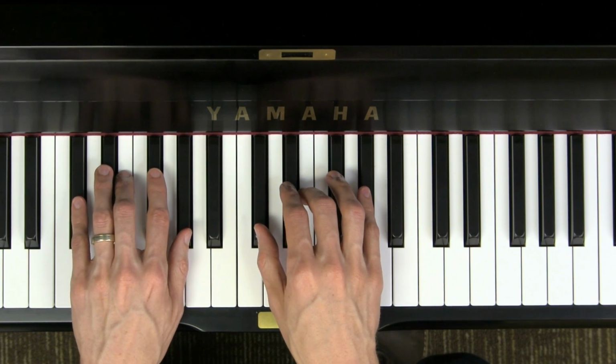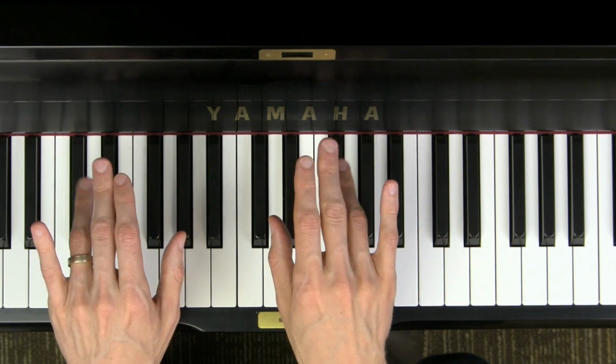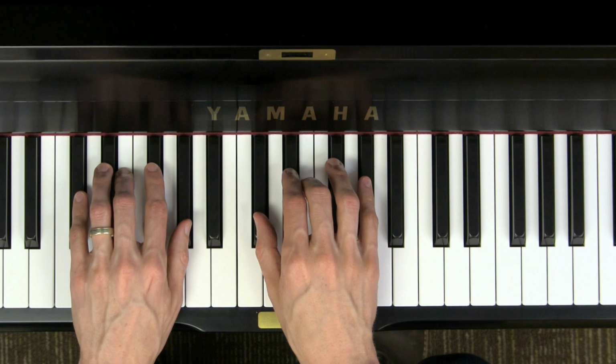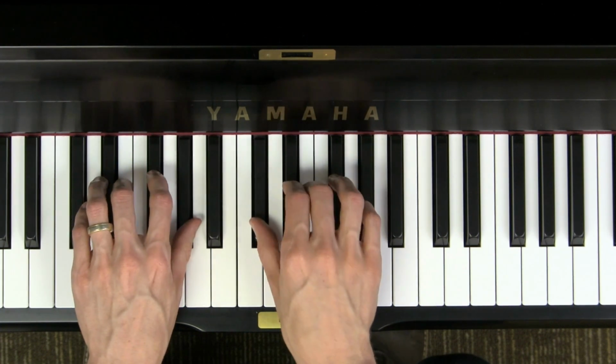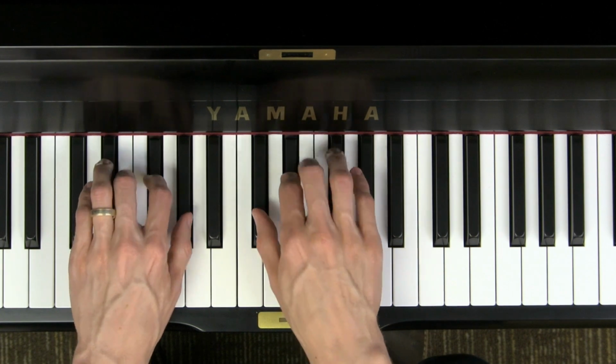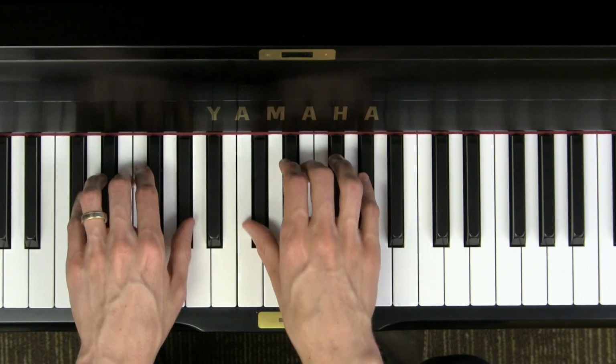For an extra challenge, let's try contrary motion. Remember, now we're going to start on our finger 1s, and our fingers are going to go in opposite directions. Contrary motion, ready, go. Stepping out and stepping in and skipping out and in. Chord.